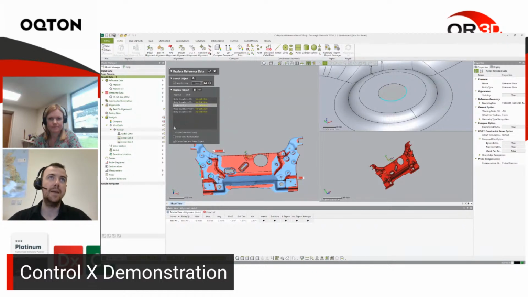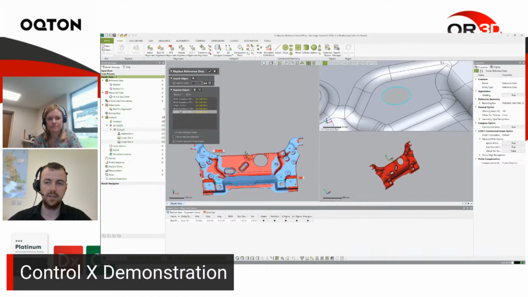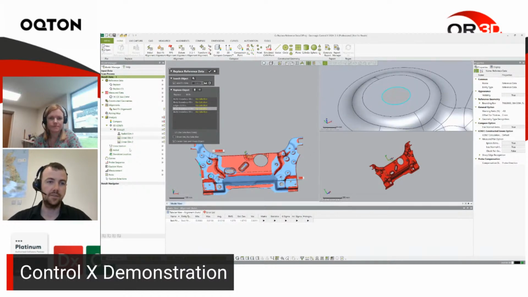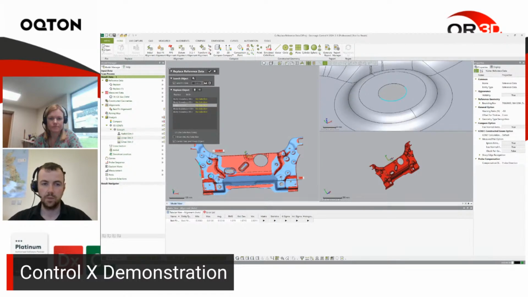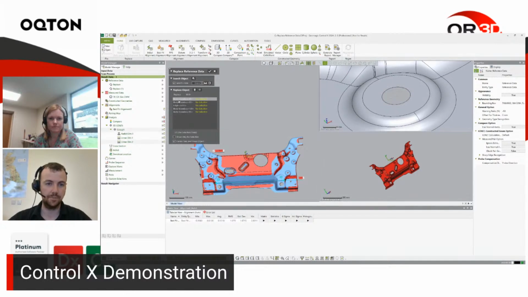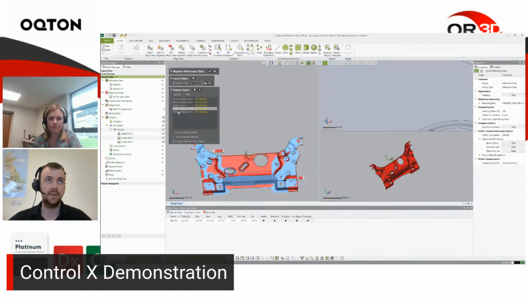And the main thing, which I think is really, really interesting, is when we click on these different features, you can see on the left-hand side in the result data tree where I have my GD&T, I can see exactly which GD&T features are related to those edges or boundaries. So you can see as I click through the list, that gets selected on the left-hand side.